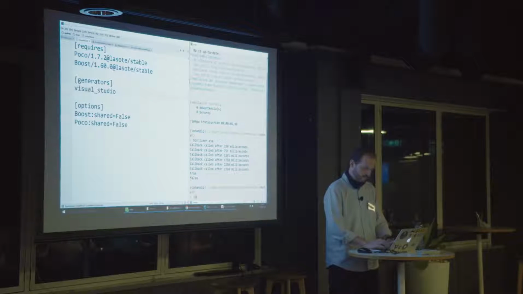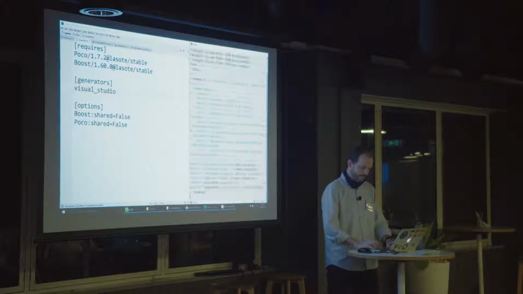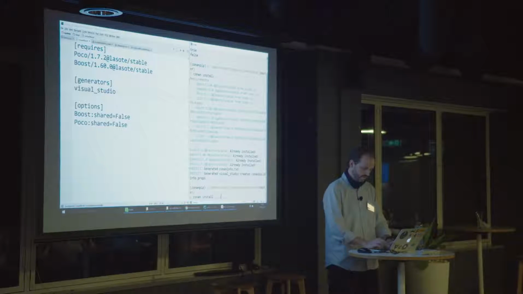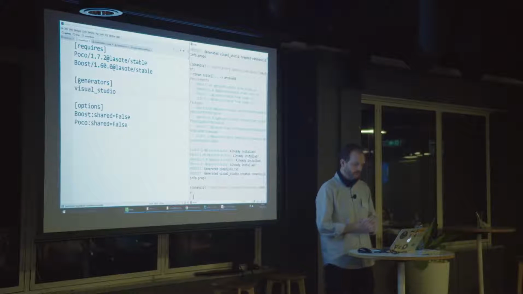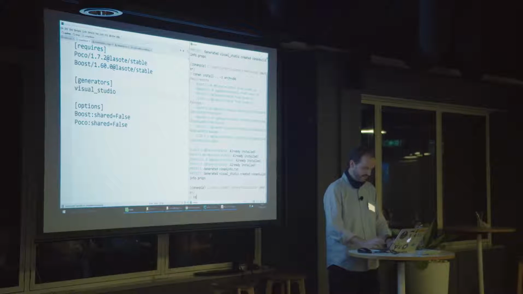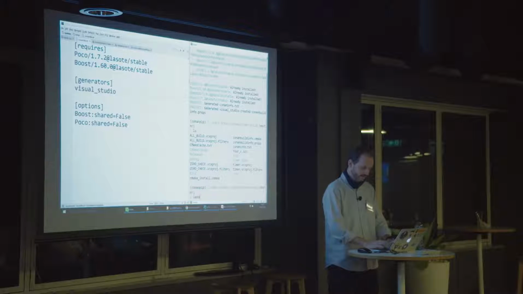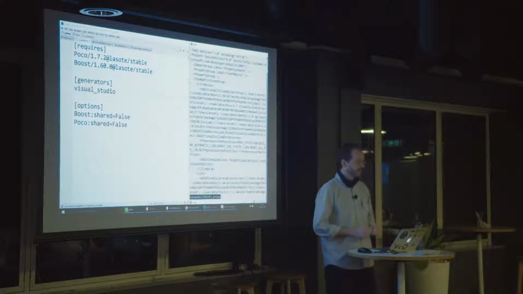And then I will run conan install. Again, sorry, it will be conan install with the arch setting. Okay, so now it has generated a file that is suitable for Visual Studio.